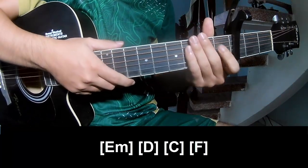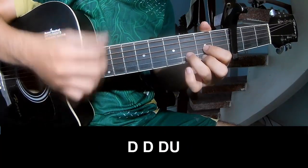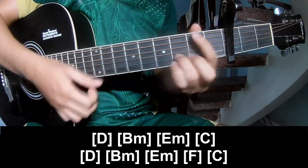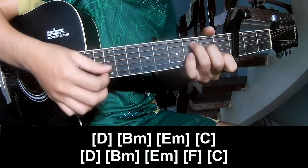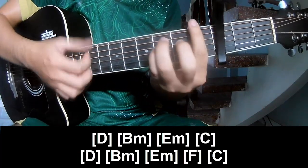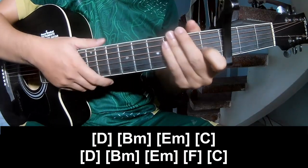And the instrument is played the same way for the track. So for the pre-chorus, play down, down, down, up, down, down, down, up. And play long D, B minor, E minor, C, D, B minor, E minor, F, and C. And the instrument is the same way for the track.